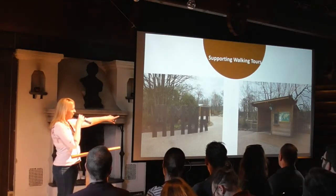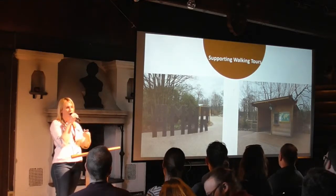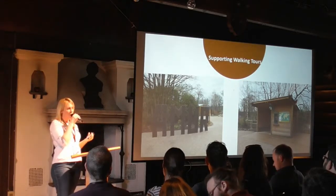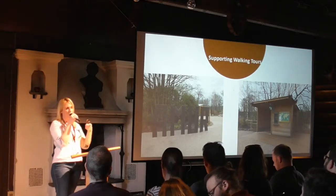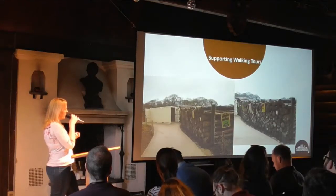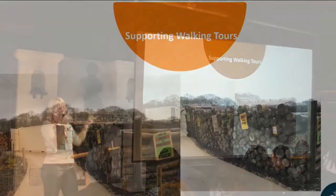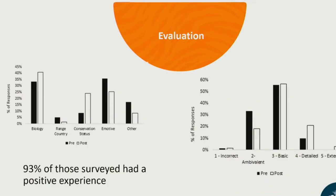The one on the right is actually a train station and they can take the children through this and get them really feeling like they're going on a journey. So we are still using our imagination and our creativity, but there's inbuilt features into the enclosure which just support that a little bit more. Another example of this is also talking about logging. We've got the visuals. Again, the children don't have to use all of their imagination. They can use the exhibit as well.